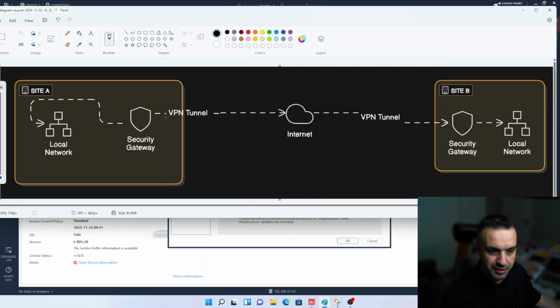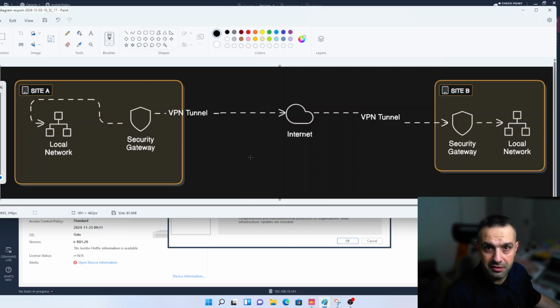What is very important here is that the VPN tunnel is encrypted and no one can see what is sending and receiving here. So this is a very easy topology to see how a site-to-site VPN is used.